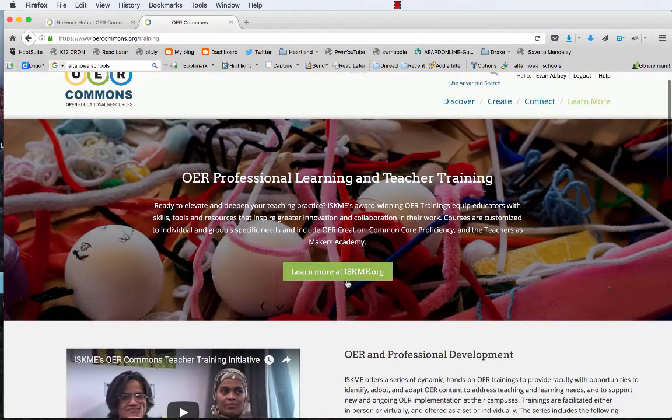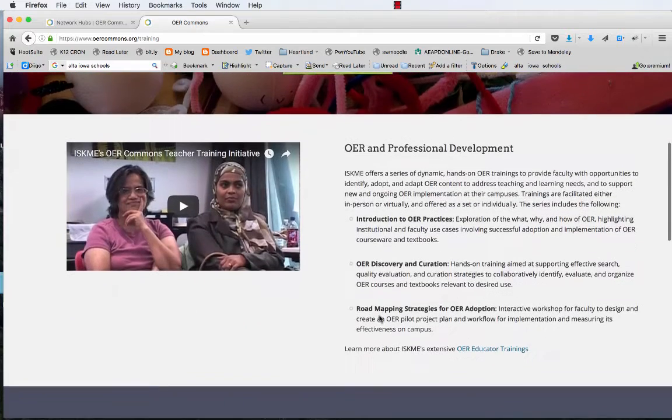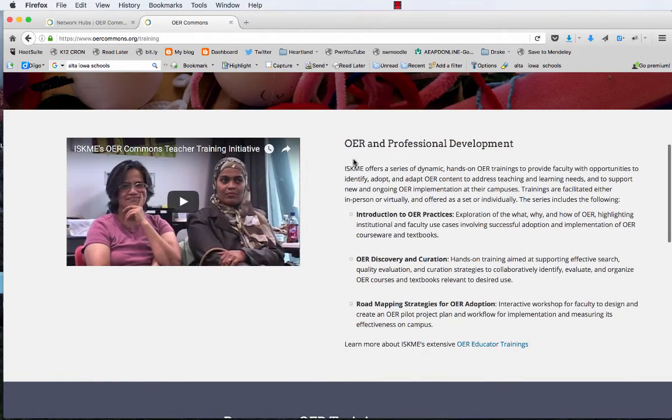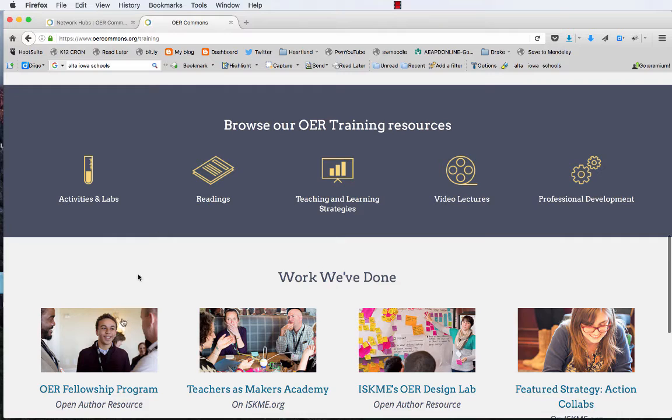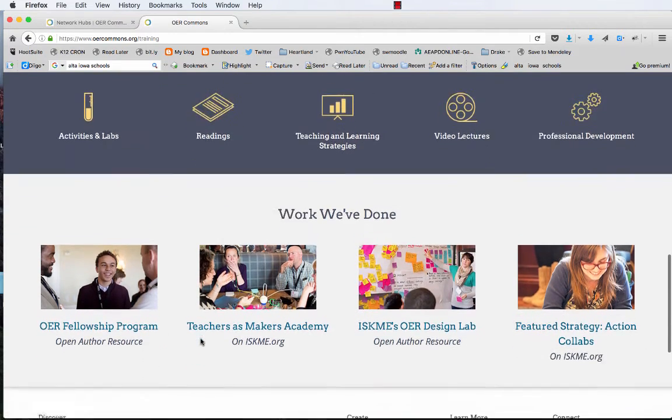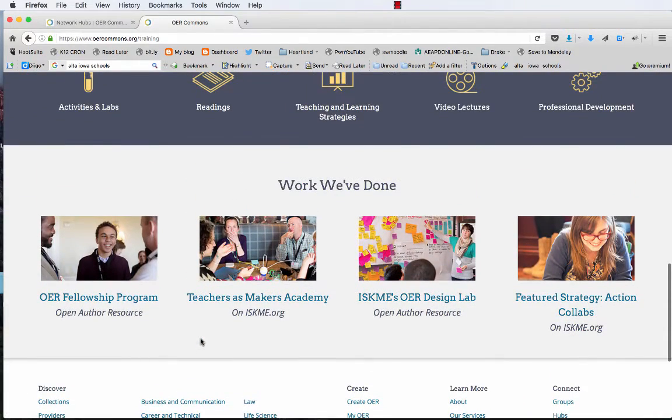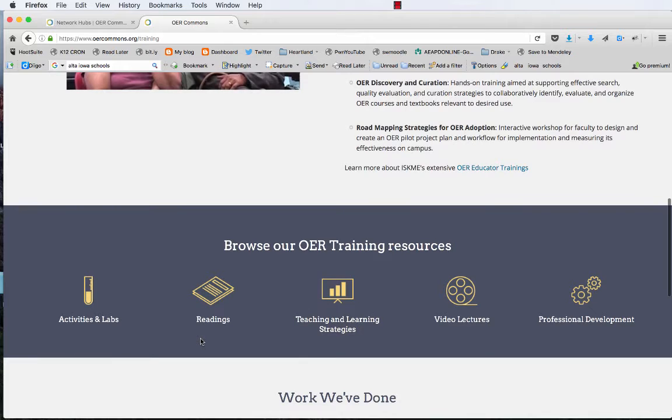So OER Commons is operated by this group called ISKME, which is an acronym for something, and they run different levels of professional development, be it the Training Teachers Institutes, be it online resources. They even have a fellowship program, lots of different things that they have available. Some have costs, some resources are free.